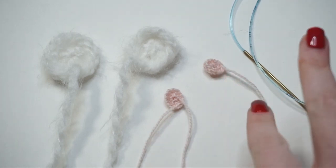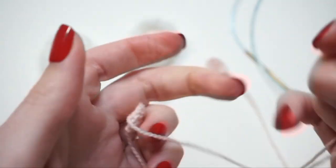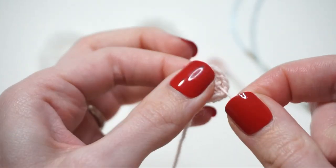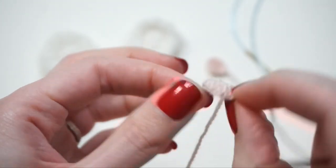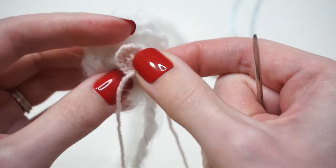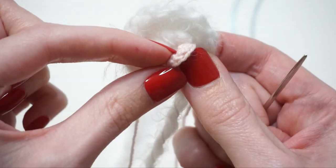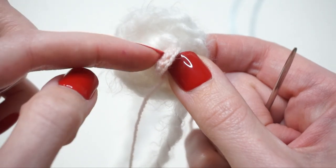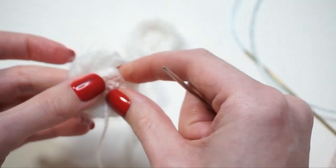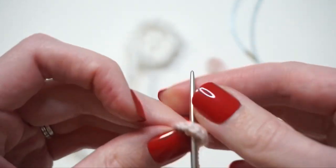Now I have all my pieces here for the ears. And one thing I wanted to mention is on these inner ear pieces, the way that I close up that center portion is now I'm going to tie the knot on the back of it, so kind of on the purl bump side. That way when I assemble the two pieces together, it's kind of like the knot from this front piece is on the back and then the knot from this back piece is on the front. So then it's kind of like the two knots are just right on top of each other and they're nice and hidden. So first let me secure this one real quick.